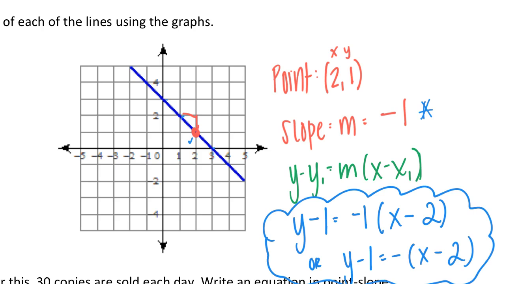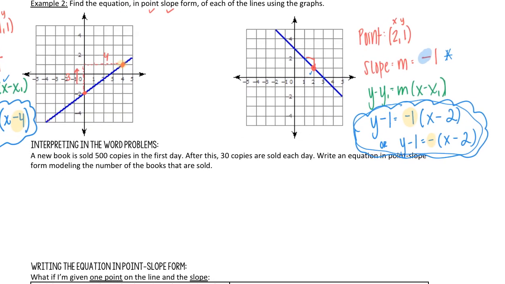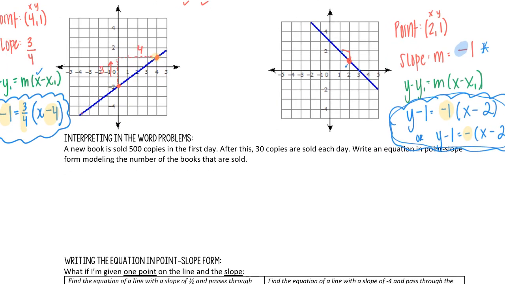Make sure that it is not just 1, it is a -1. The line is falling across the graph. Or in other words, you rise 1, you run to the left 1. So that's 1 over -1, a slope of -1. When you plug into your point-slope formula, using my point, it would have looked like these equations down here. Now you'll notice the only difference between these two, I just wanted to point out, is that if your slope is -1, you don't have to write that 1. You can just put a negative. It's the same thing. Let's move along. Let's try this point-slope formula out in a word problem setting.